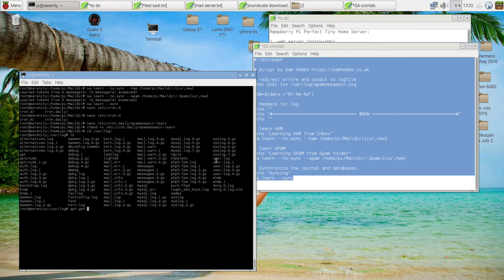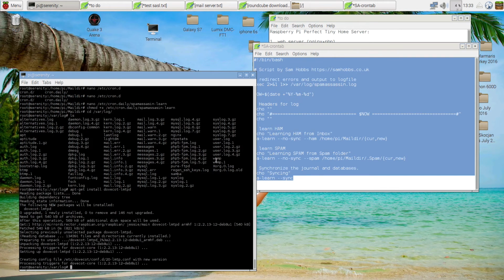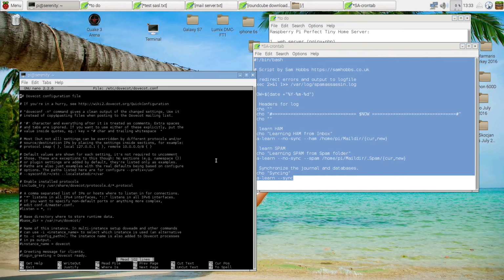Let's install it. apt-get install dovecot-lmtpd. Okay, installation has finished. Now let's edit Dovecot and tell it to use the LMTPD as well. /etc/dovecot/dovecot.conf.